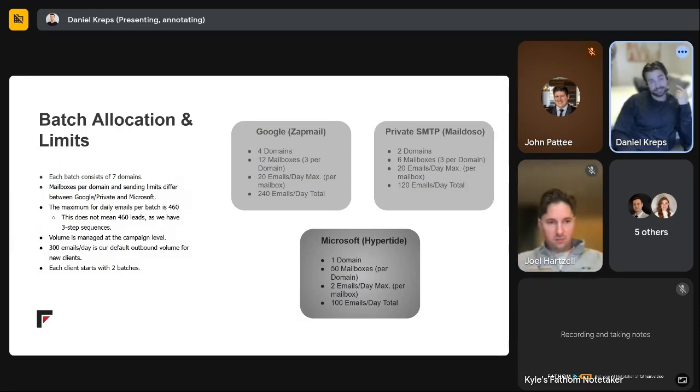And third ones can be purchased. We've done it rarely, but if a client's a good fit and they're paying enough and we see them staying with us for a long time, we can purchase a 3rd batch to be able to have 2 active and 1 out of rotation.